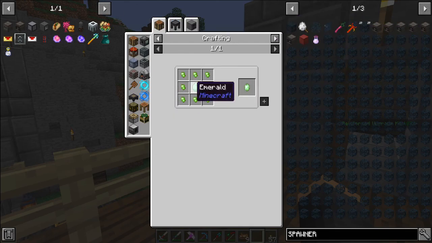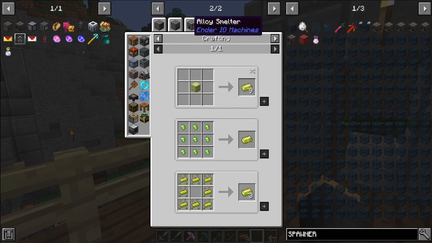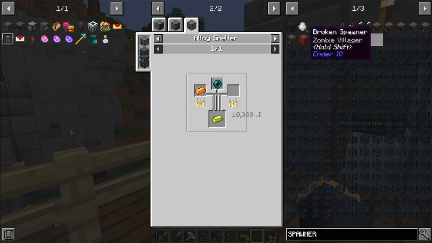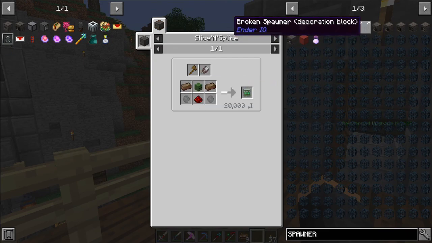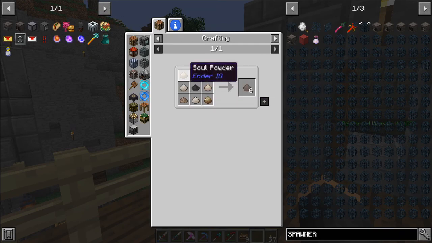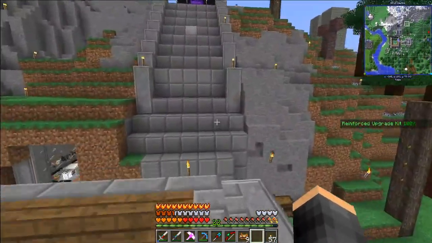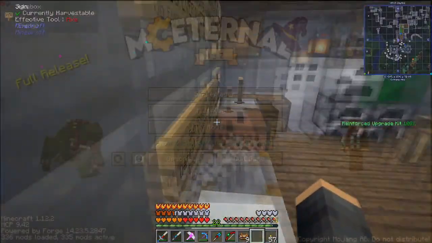Vibrant crystals are emeralds surrounded by vibrant alloy. Vibrant alloy. Energetic alloy and ender pearls. That's gonna be it. And I need 2 of those, so I need to use 2 ender pearls for that. And 2 emeralds. Then I need to make a slice and splice. And soul powder. So you know what? The process behind all of those is a little grindy, and I just showed you how to do it all, so I'm going to do that off camera. I'm probably not even going to show it in clips.